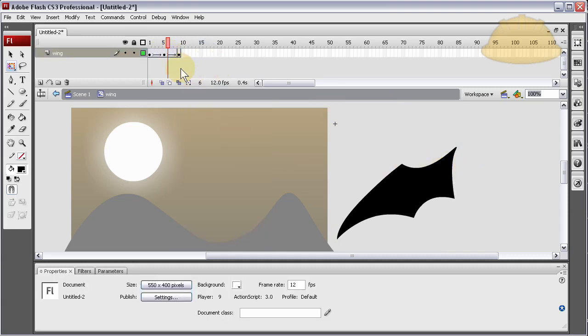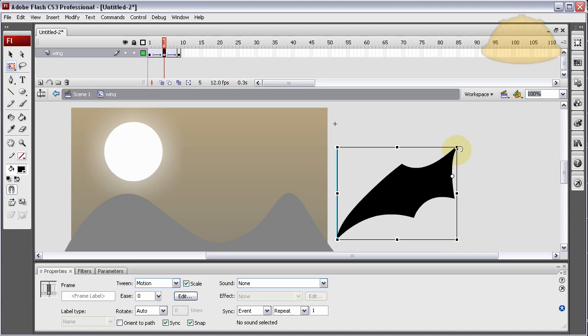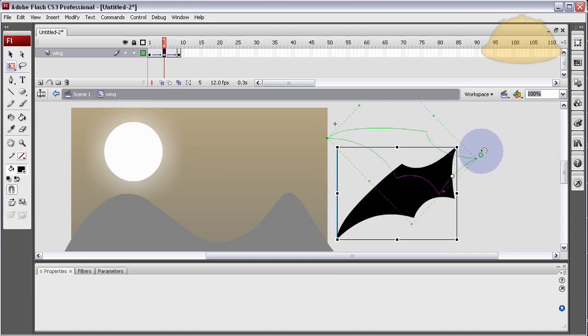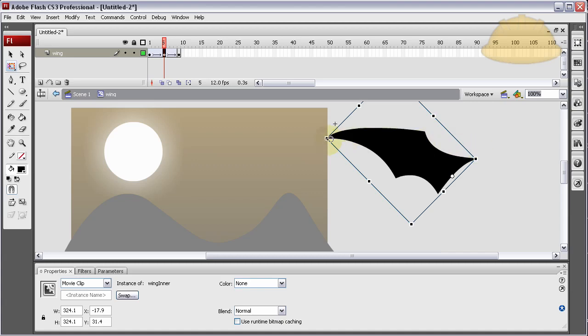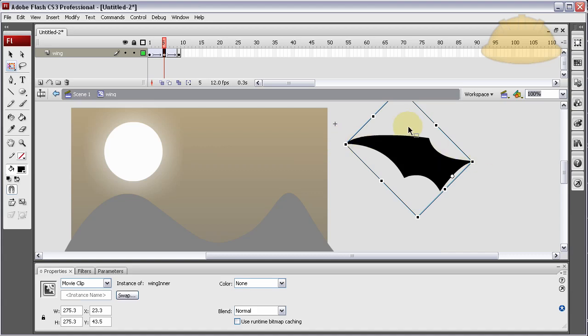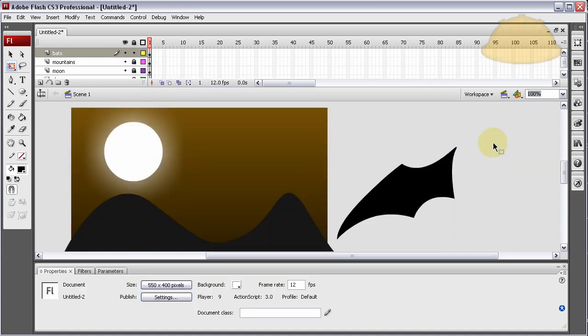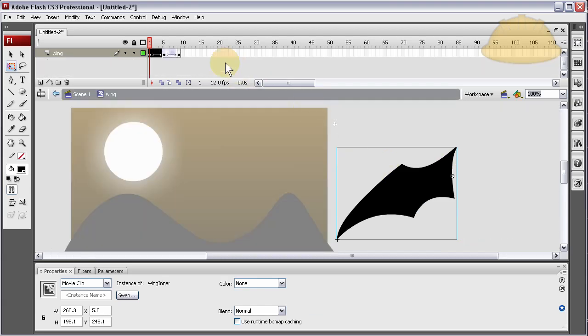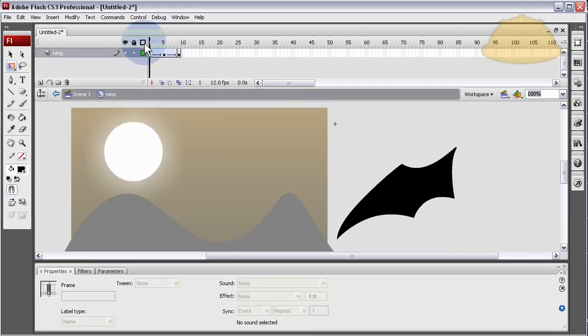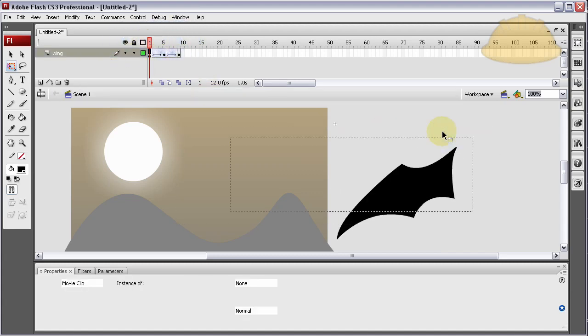Alright, so the dot in the center, we want to have maybe right about there. And then we want to scale it in a little bit, to where it's not the same size, to where it looks like it's moving in 3D space just a bit. So let's see what we have. Let's go ahead and drag this. That's good. Very simple. Okay, so we have that.